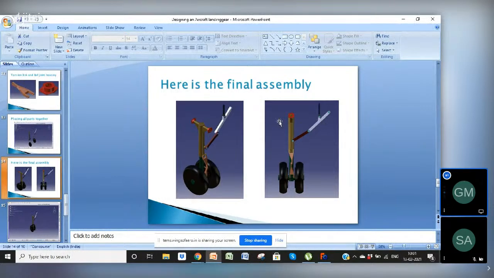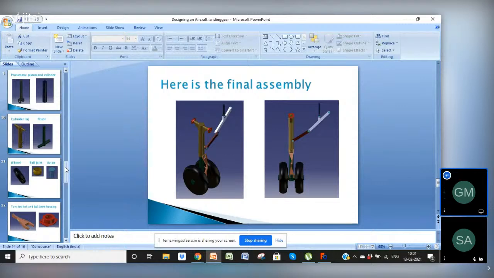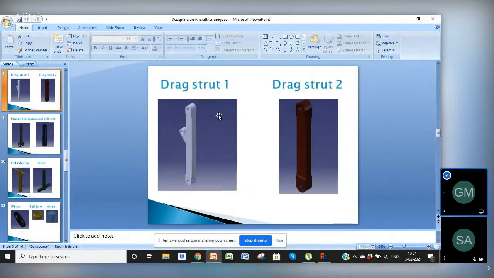Here it is placed like this in the assembly, and this is its shape here, this one and this one. Today we are covering two components of the landing gear side by side, as both are similar in shape, just a little bit of addition in drag strut 1, and the length is different.